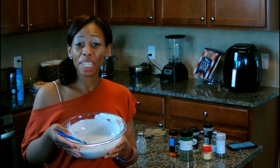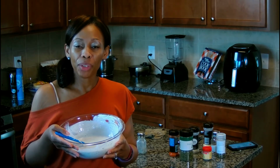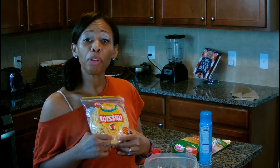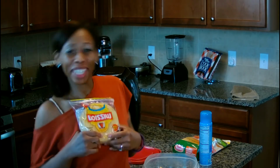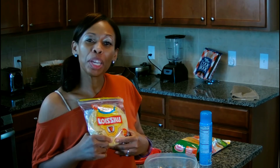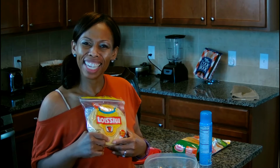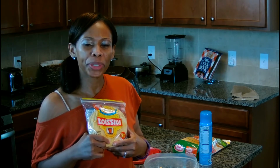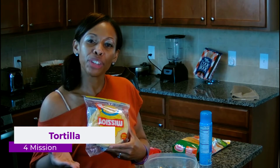So now that I've got this made, I'm going to put it in my container and let it chill in the fridge for 30 minutes. Now I'm going to work on our chips. Yes, that's right. We're going to make some homemade tortilla chips. And I typically use the Joseph Lavash flatbread, but today I said, you know what? Let's try some corn tortillas and see how they'll do as chips.